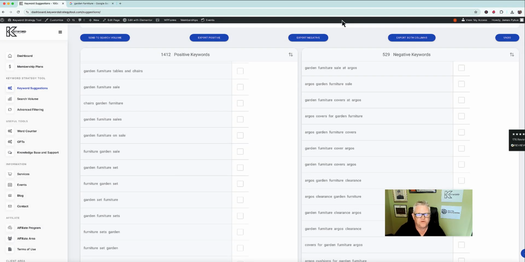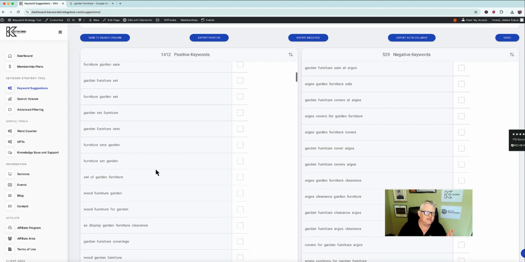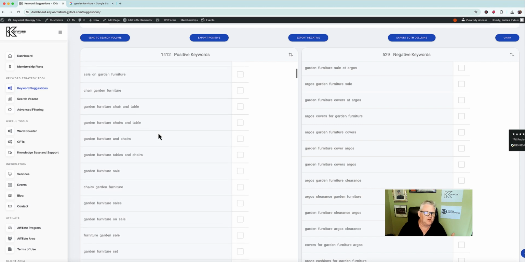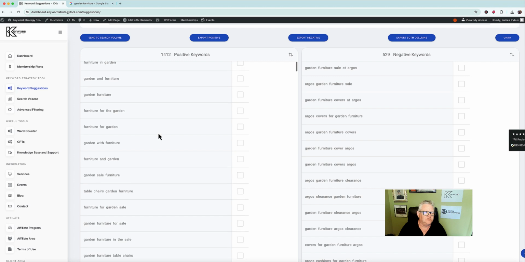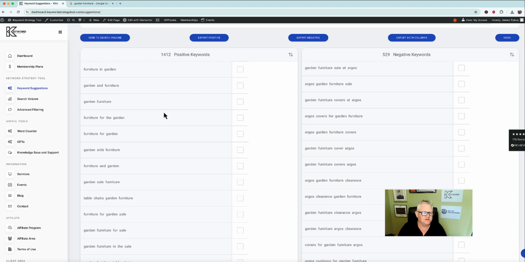Positive keywords with the data. So we've done our draft 1 copy, we've done our positive negative list. The list at the moment is not wholly accurate, but ultimately you would spend a lot more time doing this keyword research in order to get all these figures right, and this is just an example.